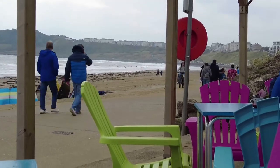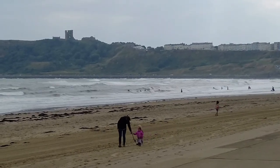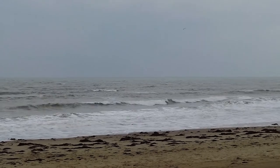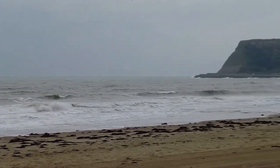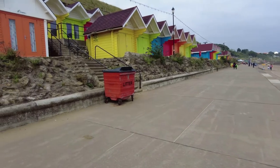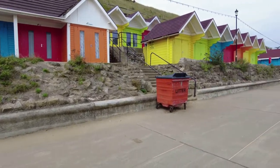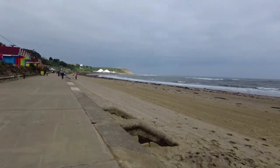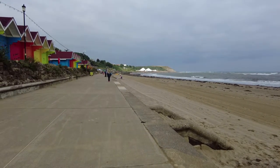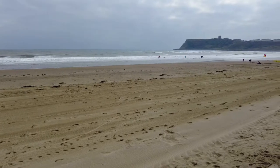Left on the beach, not swimming. Quite a few people surfing and just swimming. It is rough. Very rough. But they're still out in it. See the castle on the hill. Multicoloured beach house. Two people in the middle. Very impressed if you have the door open. See lights entering in the distance with the sun on it. A few hardy souls bodyboarding.